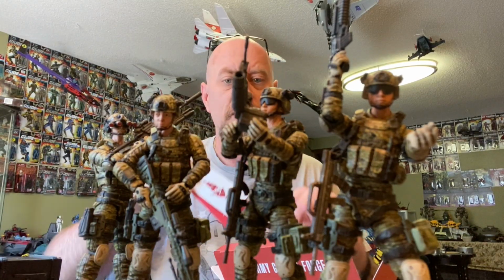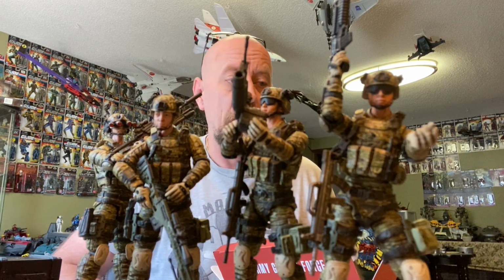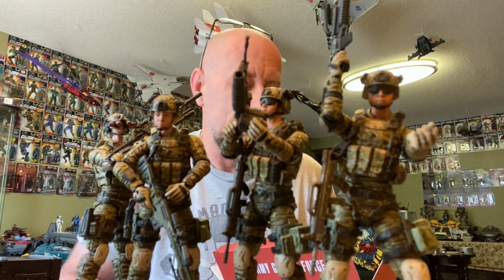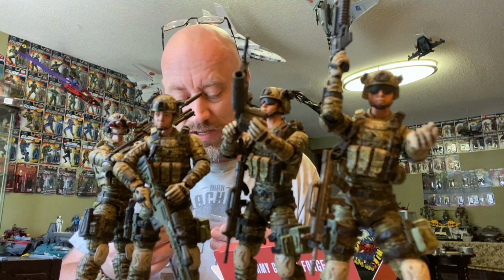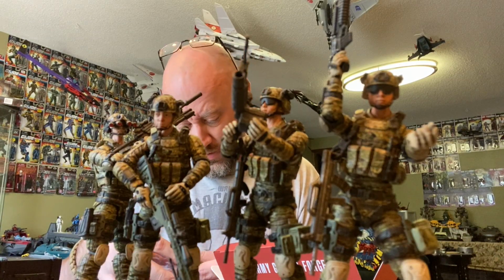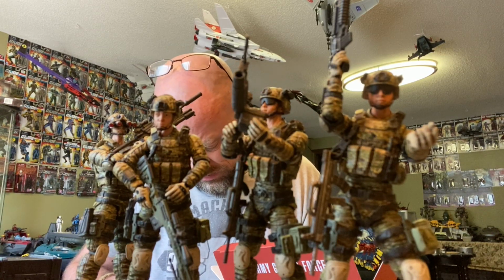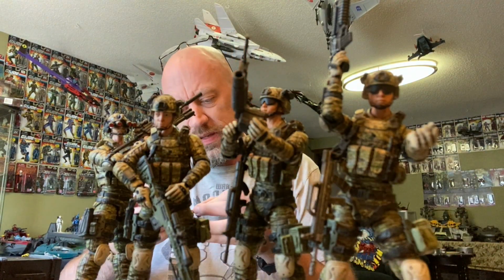All right, so that's your fourth figure there, one figure left to go, which is figure, this is probably figure A. I did these completely out of order. No, it's figure C. All right, so they weren't even packed in order, so that's how much it matters. I've got a mess to clean up after this. All right, so for our last figure, helmeted, no sunglasses.